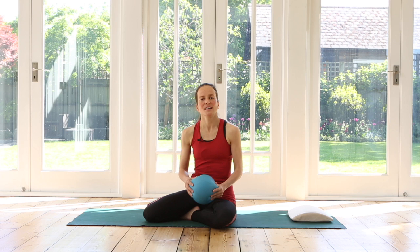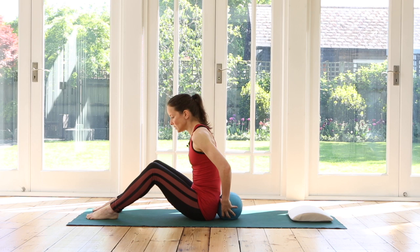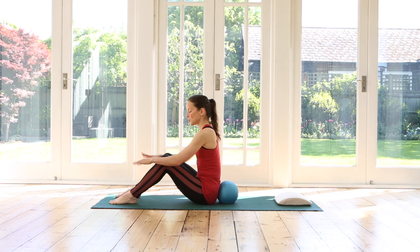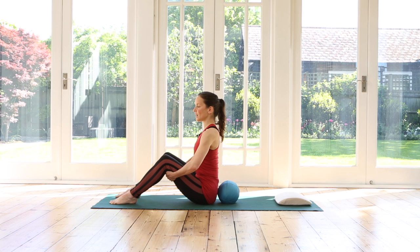Grab your ball. We're going to start seated. Place the ball right behind you. Your legs are bent in front of you, hip distance apart. Relax your feet. If it's comfortable, try and bring all 10 toes down onto the ground and press the big toe joint down as well. Hold onto the back of your legs and sit up really nice and tall. Use your arms to help you.